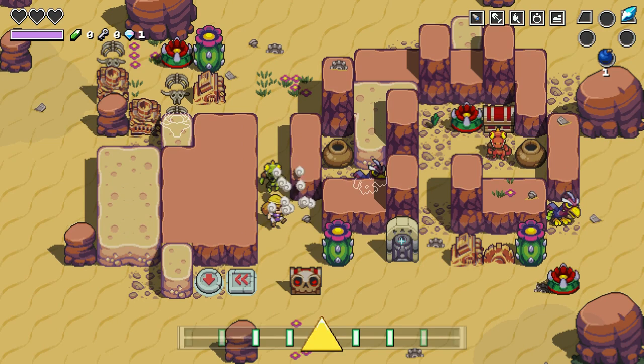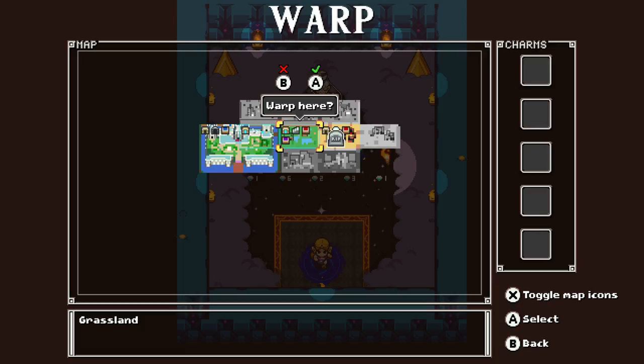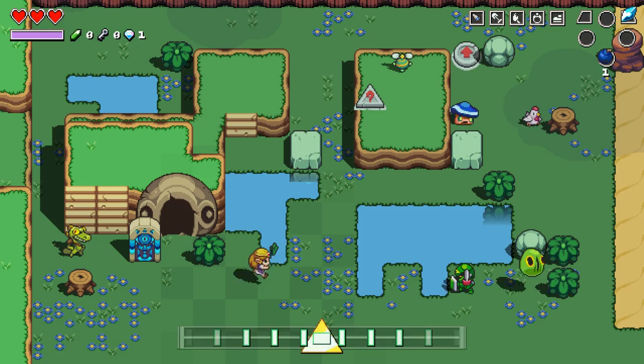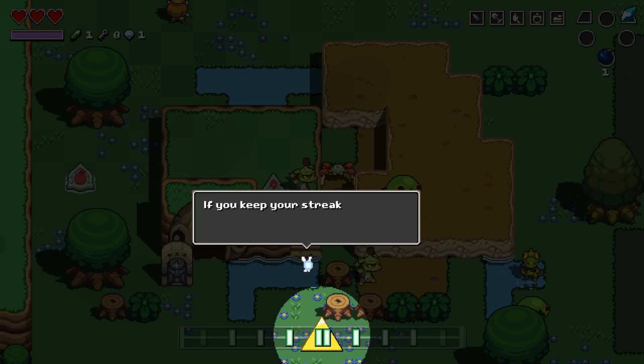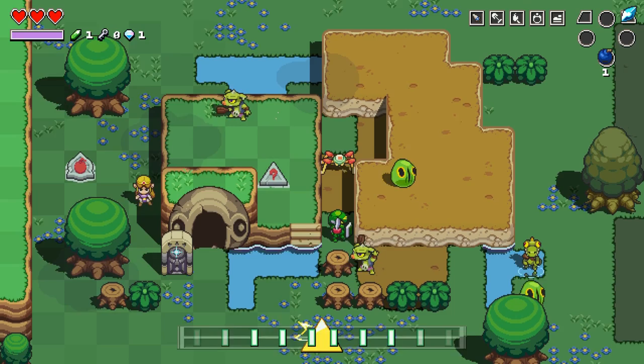Zelda's much tougher right now. I'm sorry, friends. Let's go down. Avoid the desert until I can learn her character. Basically, you don't want to drop a beat so you can have better loot when you defeat monsters and stuff.